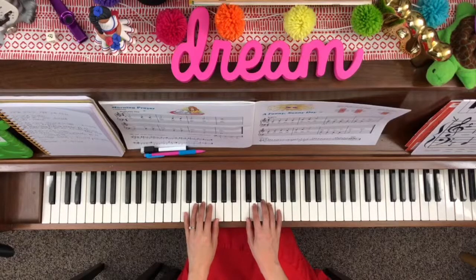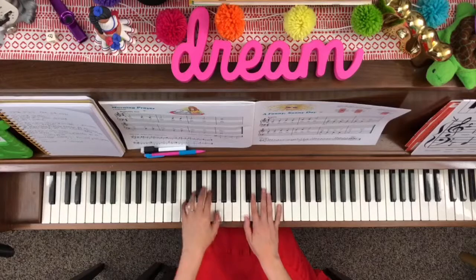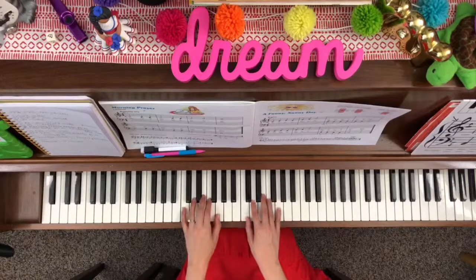1, 2, ready, play. C, D, E, D, E, F, G, hold, left hand, G, F, E, up to F, down to E, D, C. Good, right hand again, second line. C, D, E, D, E, F, G, hold, left hand, G, F, E, D, C, hold, C, hold. Whoop, boing. Let's play it again. Repeat. Here we go.